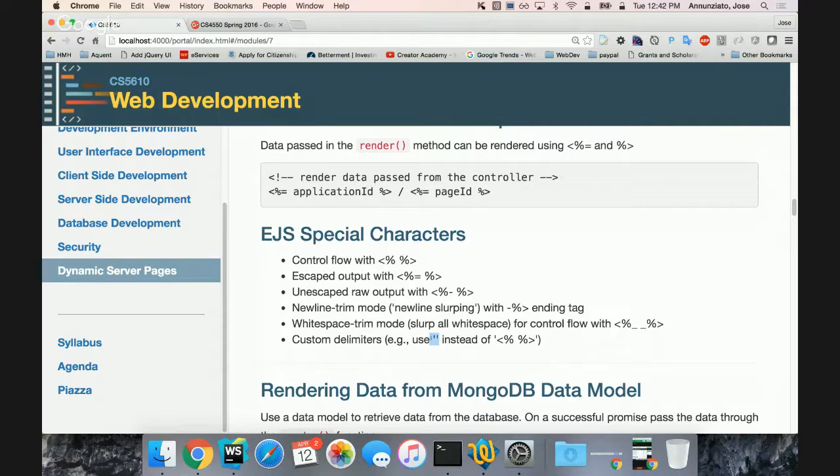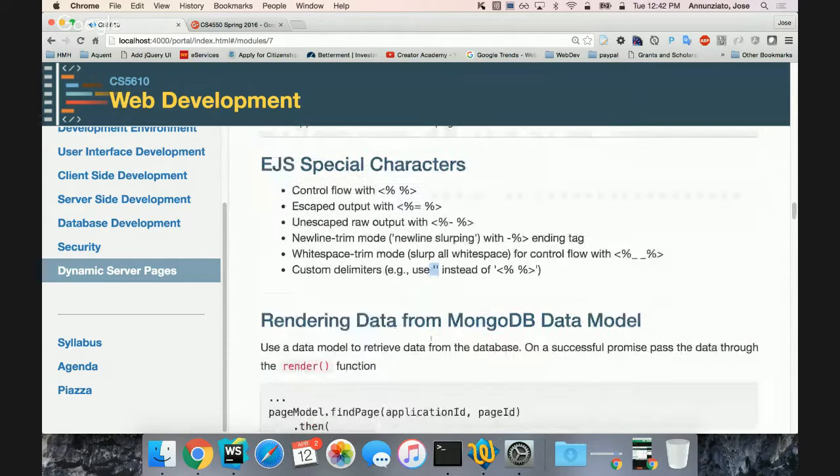It says, hey, you know what? I really like the way Angular does it. If you like the curly brackets, then you can use that instead. You can use that escape sequence instead of the less than percent. Okay, that's in EJS.